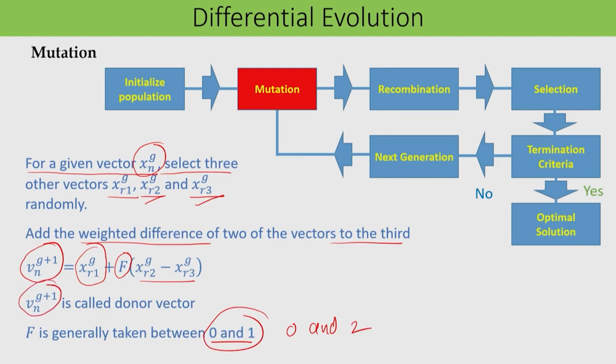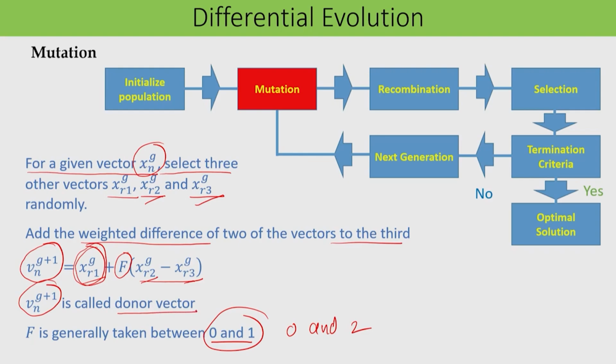So, what I am doing here is taking 3 vectors randomly, that is r1, r2 and r3. Then one vector I am taking as an initial solution, and the other 2 vectors are taken to get the direction, and I am getting another vector in that direction. The name of this vector is v_i,z+1. So, this is for the next generation and we call it the donor vector.